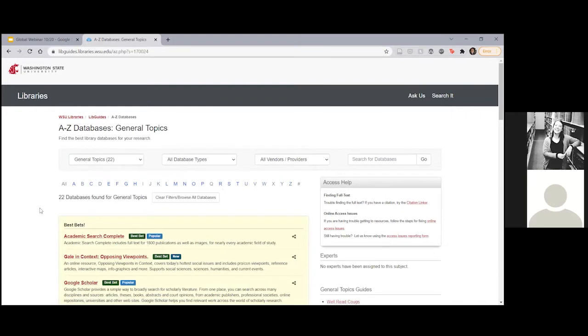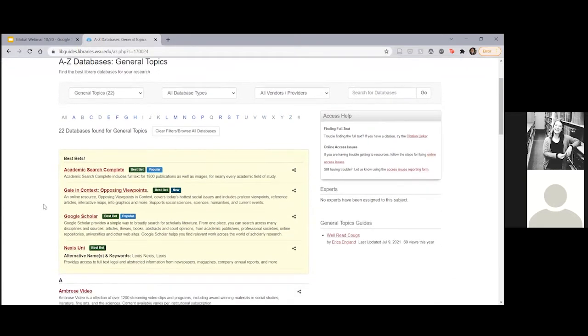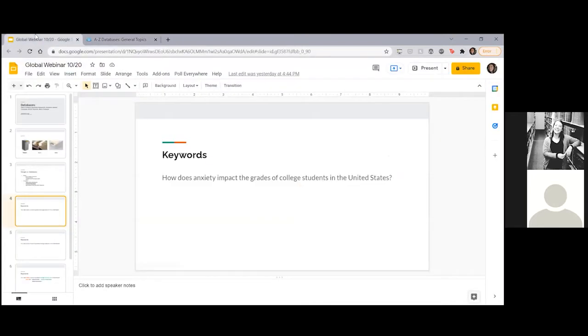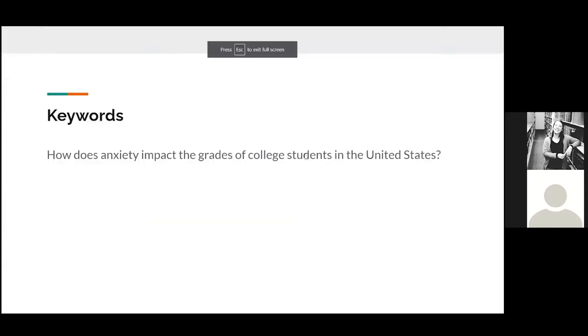Before we get into any of the databases, I want to talk a little bit about keywords. In Google, you can type an entire sentence or question and still get millions of results. But in databases, this doesn't work as well, and you need to identify the keywords from your topic or research question. For this webinar, we're going to use the following research question. How does anxiety impact the grades of college students in the United States?